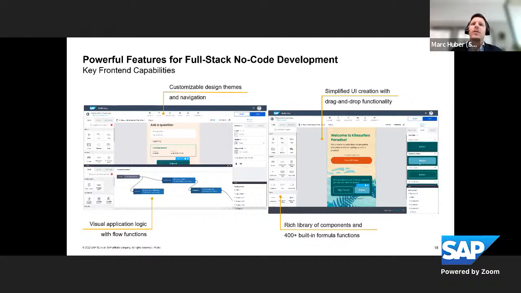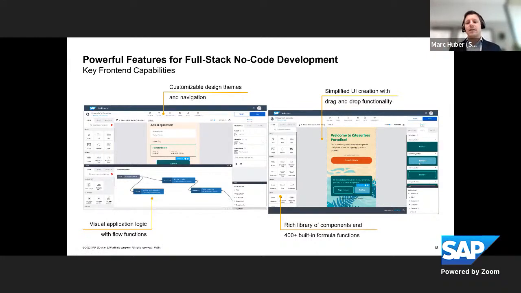On the right-hand side, you will always see property, styling, and layout possibilities to modify the application to your needs. And of course, in the front end, we also have the possibility to create logic visually. For example, if we are pressing a submit button, we want to show a toast message, set a variable, open a new page. So all these functionalities can be directly dragged and dropped as logic flows into the application.